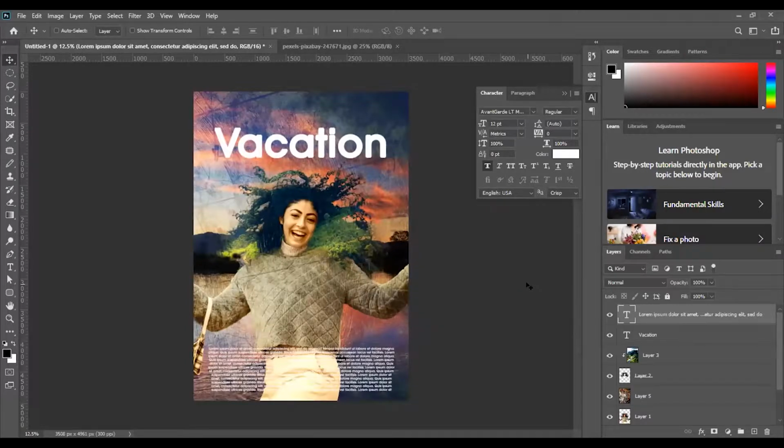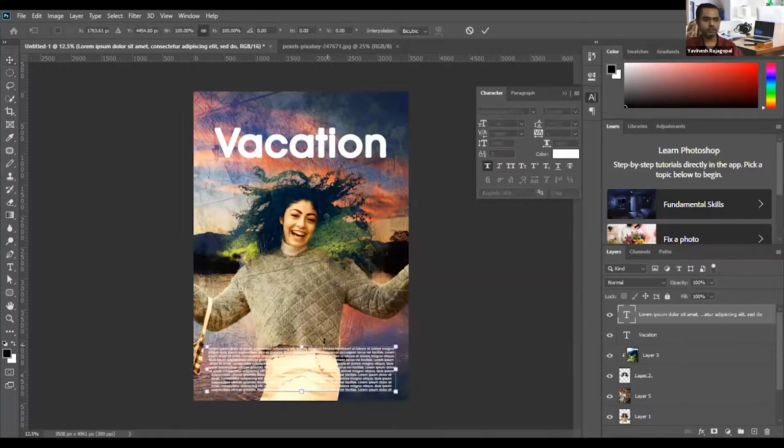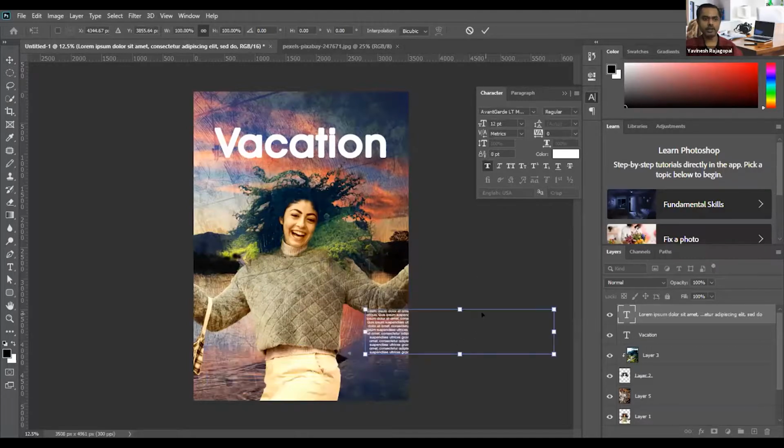Sir, how to align the text in the middle of the document? Okay, you see when I press Ctrl T, I have this rectangle box. When I move it, I click and drag, you will see some purple color line as my smart guide. Oh, smart guide. Okay, we call it smart guide.